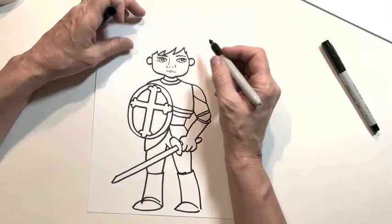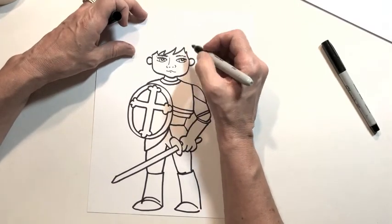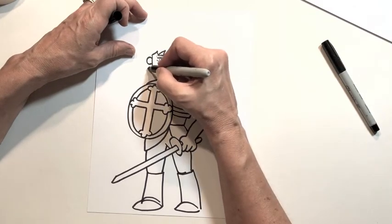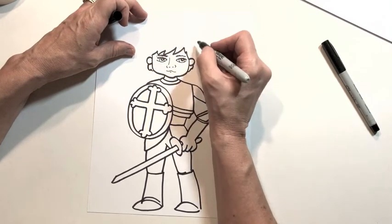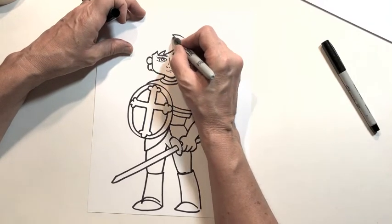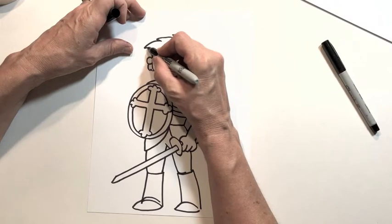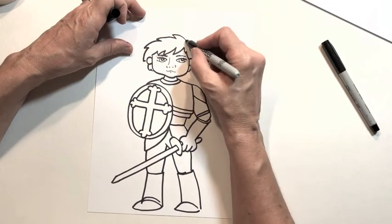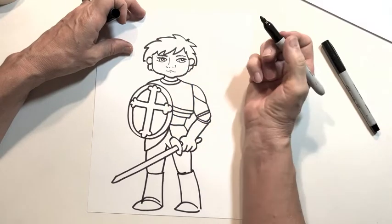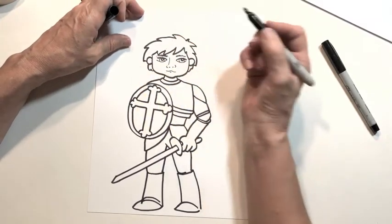Now, we need to finish our head, or our hair actually, so I'm going to make his hair not too super long. I'm going to start about here because I kind of like his hair to look spiky and ruffled looking a little bit. And then we'll come this direction and finish out his hair.